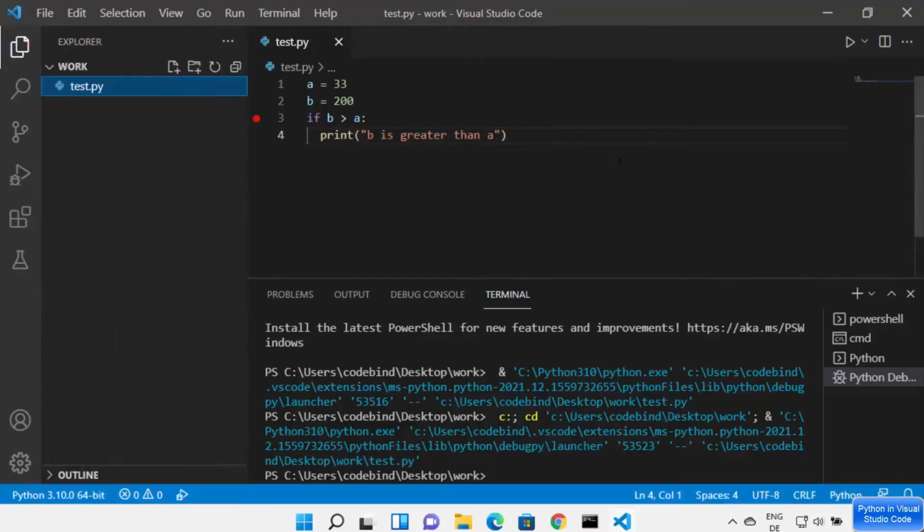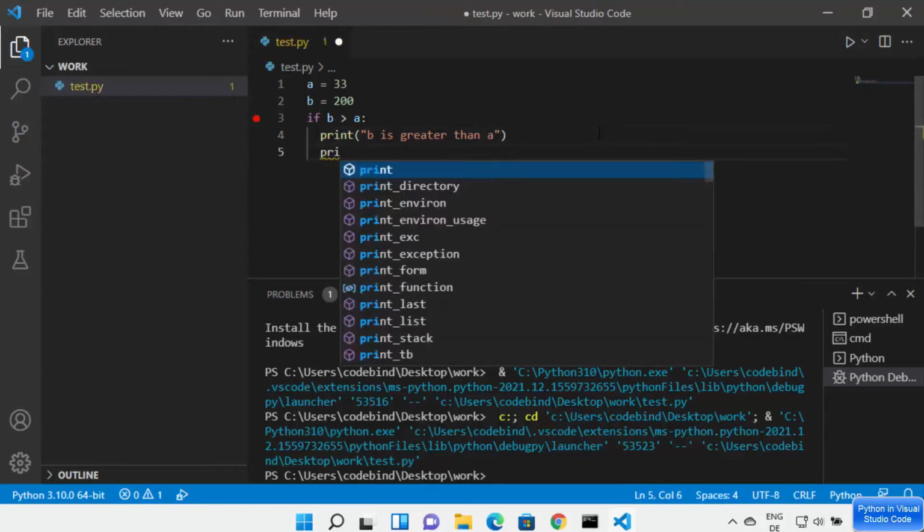Now once you have added the Python extension, you will be able to see that the Python IntelliSense is also there. So when you type some letters of a method, let's say, it's going to show you all the methods which you can use related to what you have typed in your editor. So when I type PRI, it's going to show me all the print related options, right?